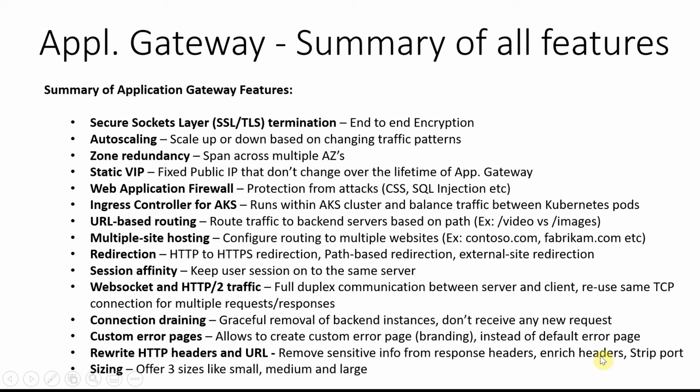Or you want to enrich the headers, or you want to strip the port because the connection is coming from one port and you want to strip the port for security reasons before reaching the backend pool. So basically, you are adding more information from the client, which is enriching the header, and you are removing any sensitive information coming from the header. It can do all that cleanup before the traffic is passed to the backend pool. So it can enrich and strip. It can do both, or remove.